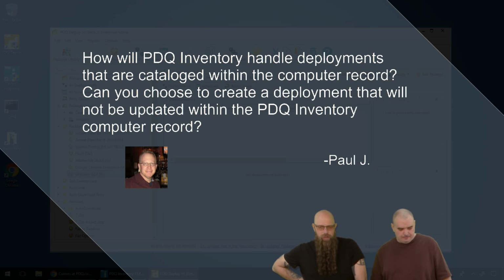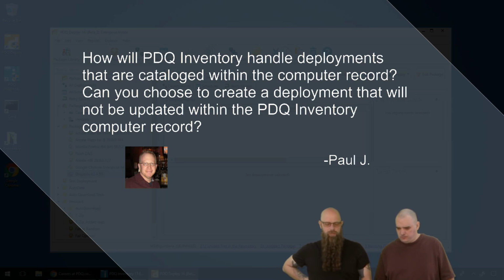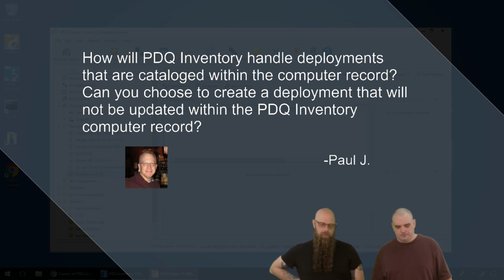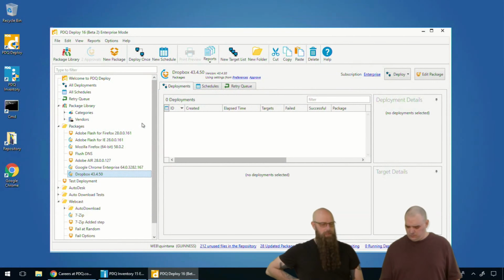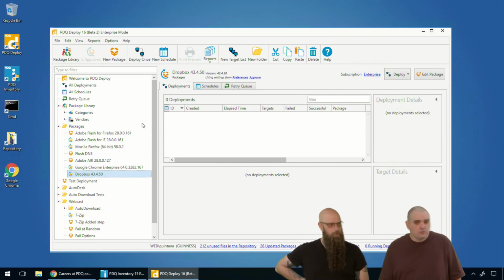Thank you. Now I think I understand. No, when you deploy and it scans, if it sees a deployment, it's going to take that computer in inventory and throw it in that table, regardless. We don't have a way of saying don't update that table. Now you can delete that if you want, but I'm not sure why you'd want to do that. I'm sure you have a use case, and I'd be interested to know that. Do we have another question?